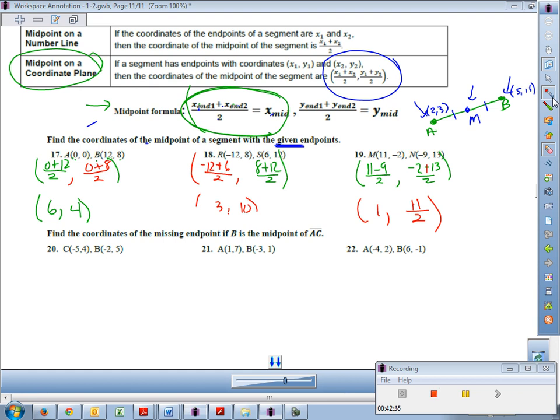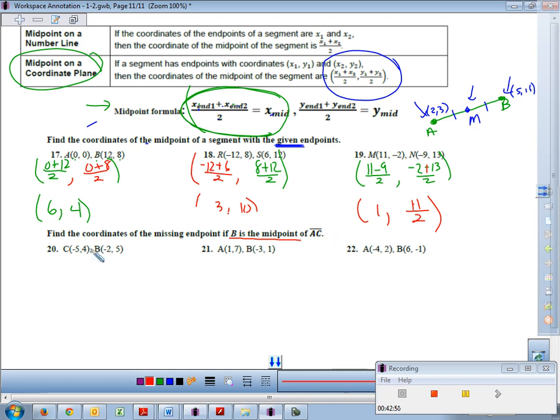First of all, we've got to use their names. They say find the coordinate of the missing endpoint if B is the midpoint of segment AC, right? They gave me 2 points there, C and B. Which one of those is the midpoint? B. They straight up told me that, right? Didn't they say B was the midpoint? So let's do this as mid, and this is end. Cool. C is an endpoint. B was the midpoint. Sound cool? We need to find where A is located, because it was segment AC. So we've got 2 different situations. We're not going to write it as ordered pairs. Let's use this situation first to find the x value of that missing endpoint.